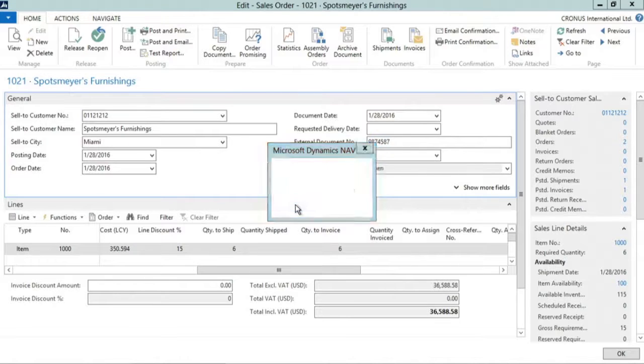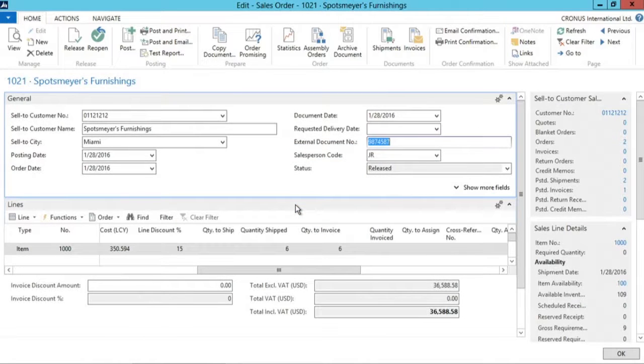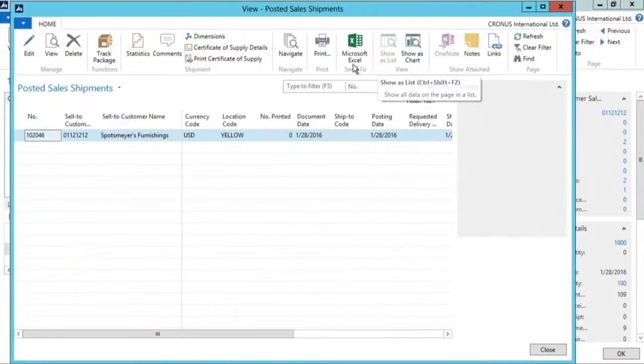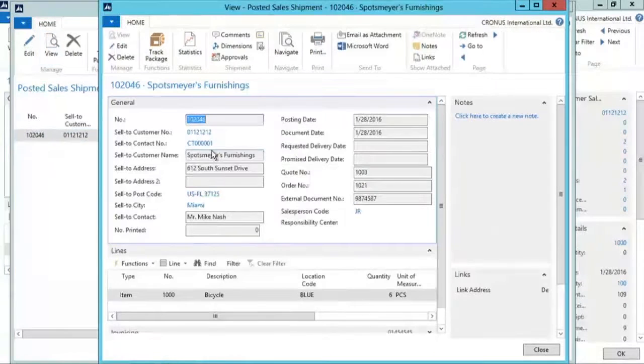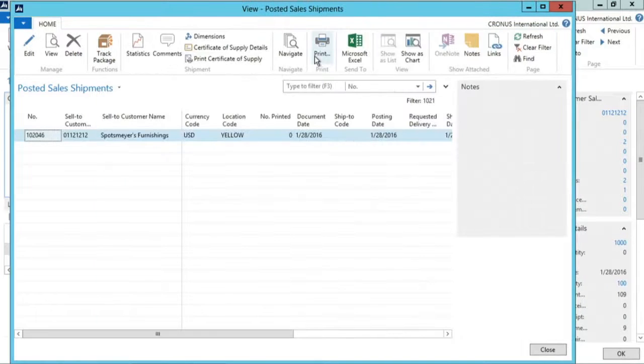So I'm now going to create the shipment. If any information was missing, I would have received an error message, which wasn't the case. And now I can see that actually my bicycles have been shipped. I can also have a look here at the related documents for this sales order. So if I click on shipments, we'll be able to see the shipment which was created. I can also have a more detailed view on the shipment. And if I want to, I can also print it, for example.